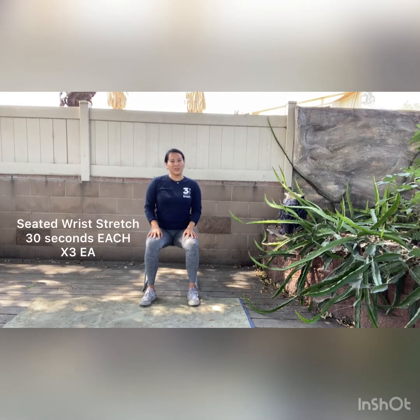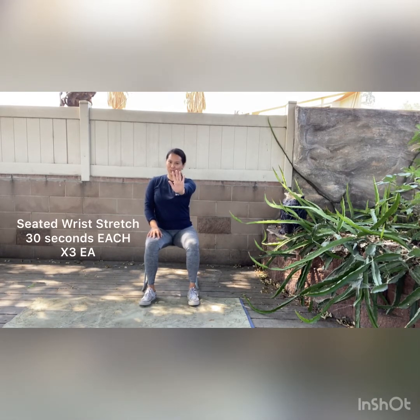Next up, we have our seated wrist stretch. We are gonna pretend we're giving each other a virtual high five. We're gonna grab our other hand. We wanna pull our fingers closer to our body.